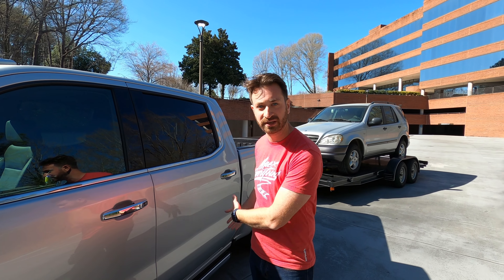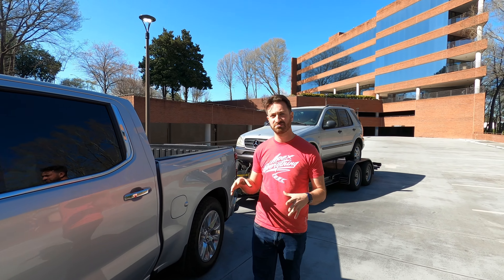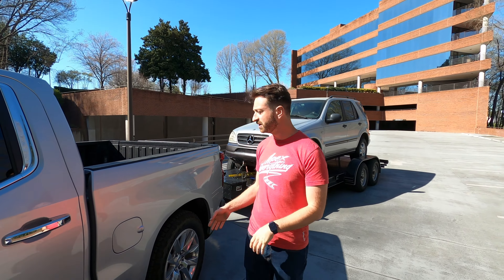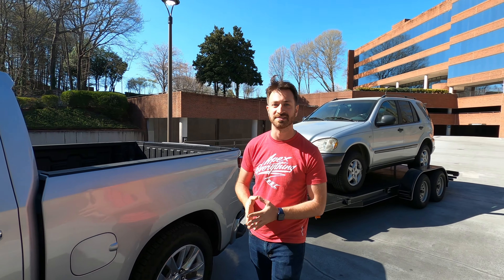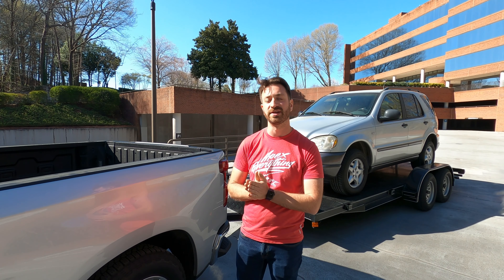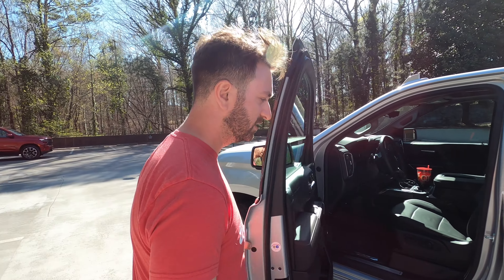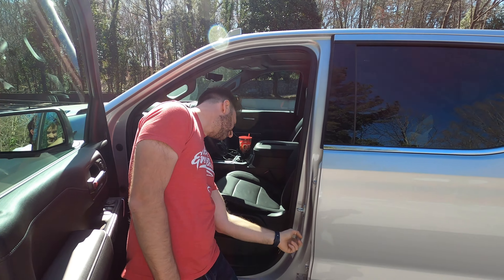It is selectable four-wheel drive with two-wheel drive normally, high range, and low range if you want to engage those. This truck is an LTZ, so it's pretty nicely equipped — certainly not a base truck. This one is equipped to tow 9,500 pounds. It has the Z71 package with all-terrain tires and a couple other changes, but either way, it's rated to pull 9,500 pounds. You've got the standard 10 to 12 percent tongue weight allowed on the hitch. The available payload of this truck is 1,471 pounds — be sure to consider the actual payload of whatever truck you're looking to buy, as it differs based on options and trim level.